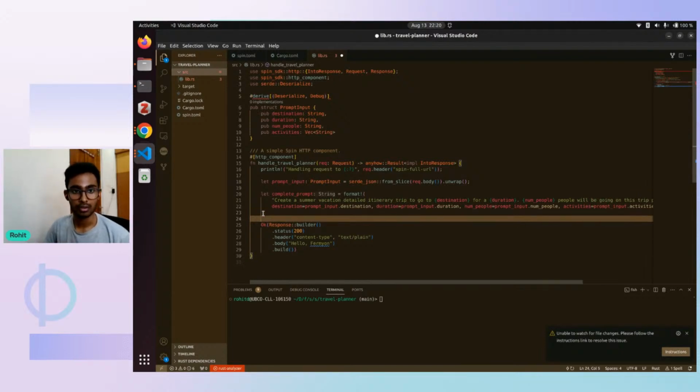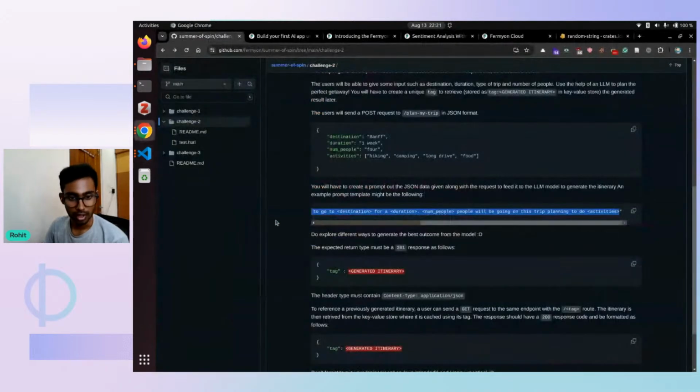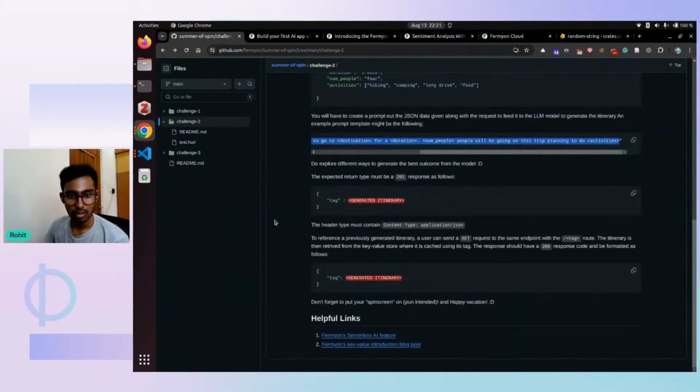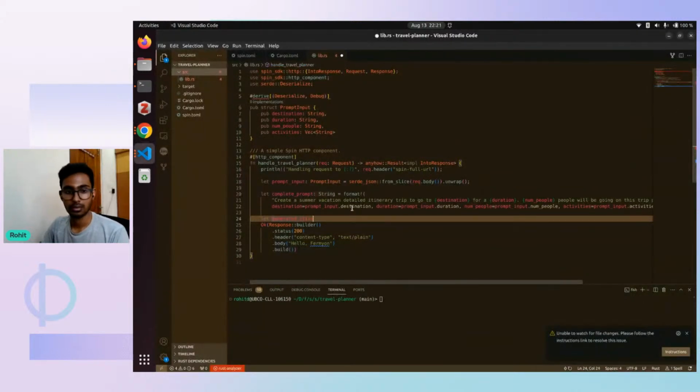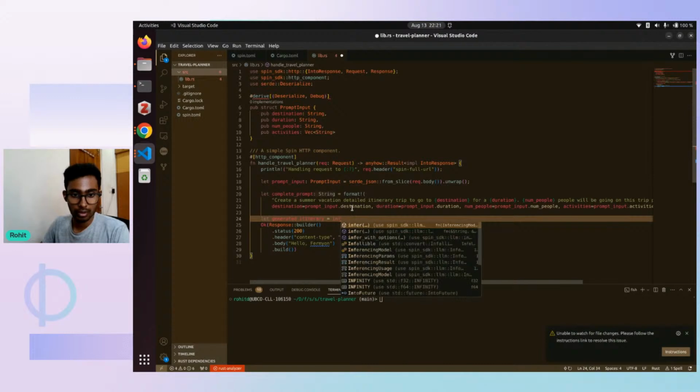And now we have to call the AI inferencing model, the Llama 2 chat model, to get the itinerary out of it. So let generated, let's see, yeah, we have to get the itinerary and infer.